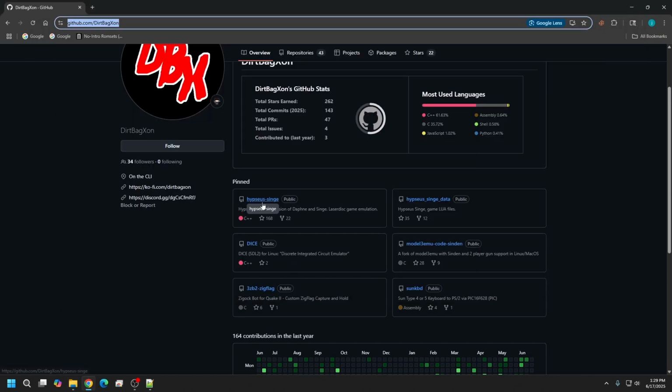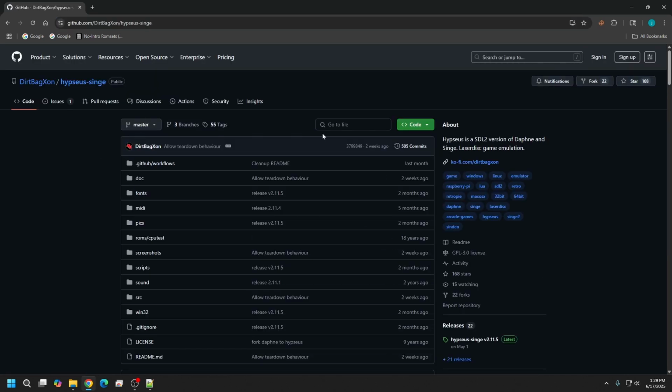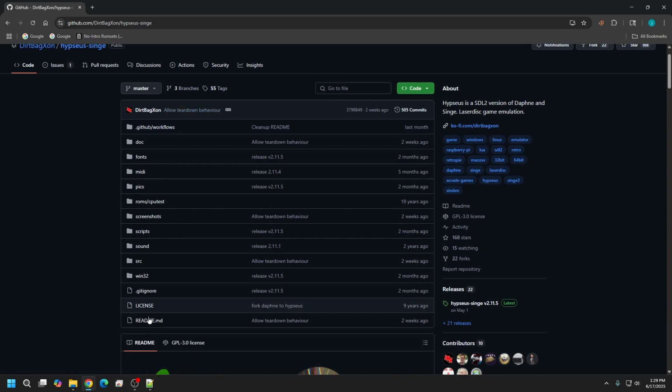All right, going to need to click right here on Hypseus Singe. Okay, it's going to take you to the screen right here. It's going to have a lot of good details. This is exactly what our emulator is going to look like. We're going to see all these files, and don't let any of this intimidate you. You'll understand all this by the time we're done with this video.